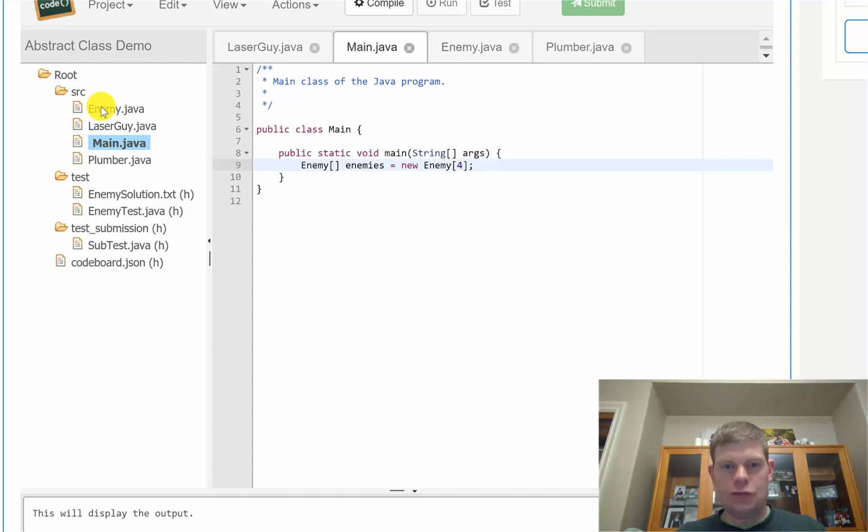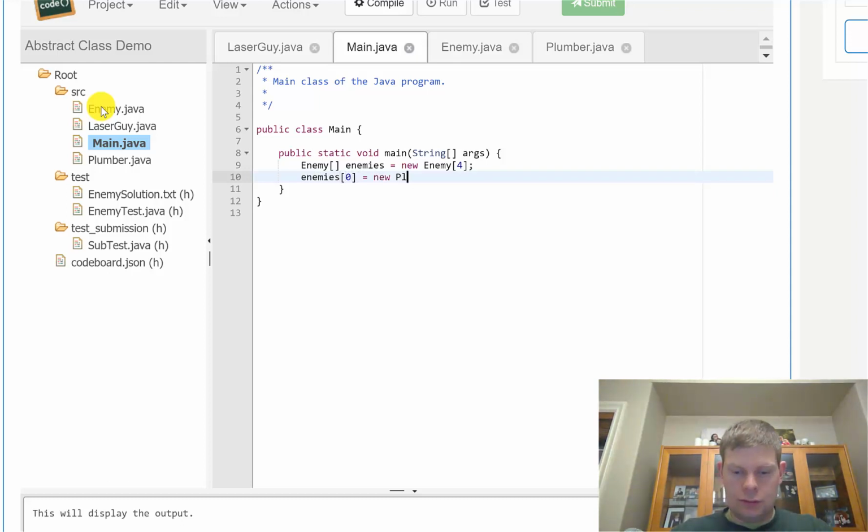I'll just do a little mix of laser guys and plumbers. So I can say enemies 0. Let's make it a plumber. And let's say this particular plumber has 5 HP, does 10 damage, and has a damage resist of 2.